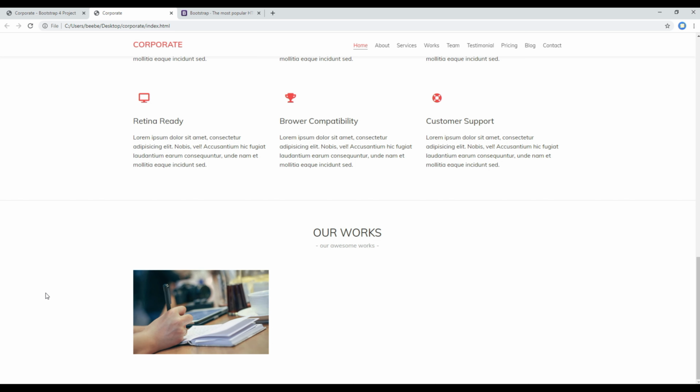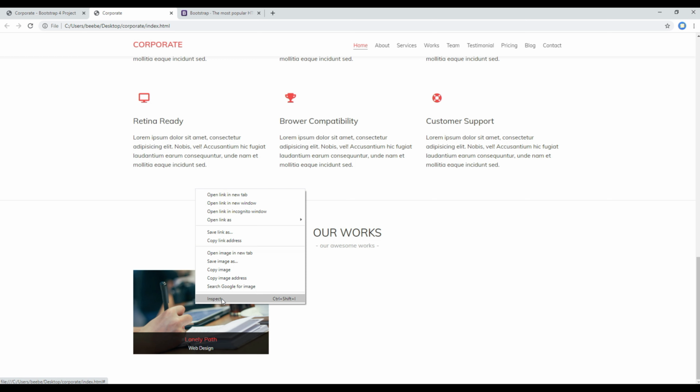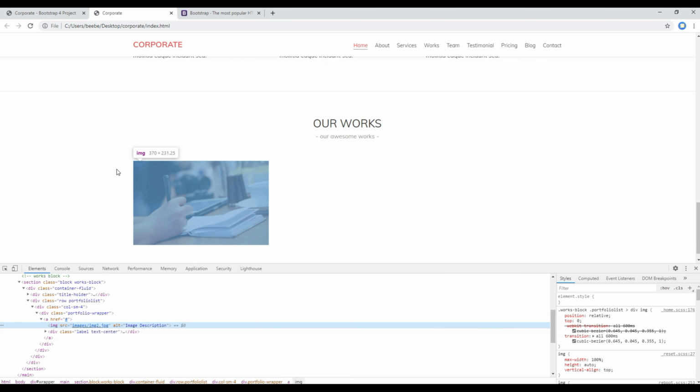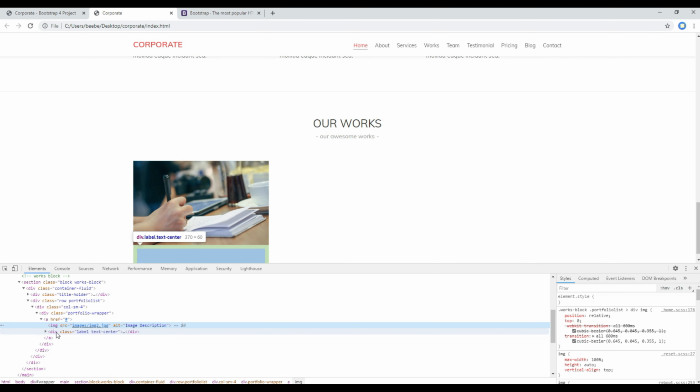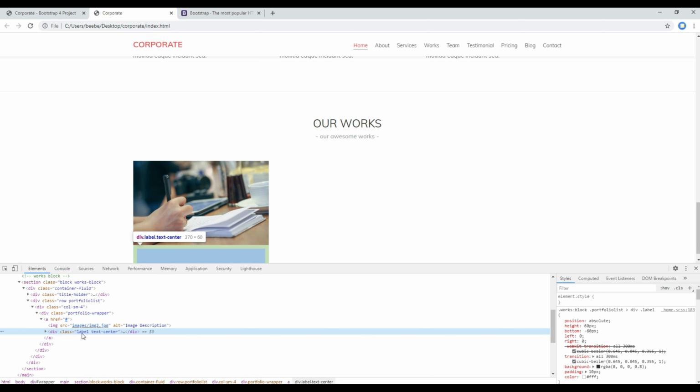Great. If you are wondering how the content gets visible when hovering the image, then it is because of our custom CSS, and it's very easy to implement. All you have to do is set this div in position absolute, and then you have to hide the content using bottom negative 60px.